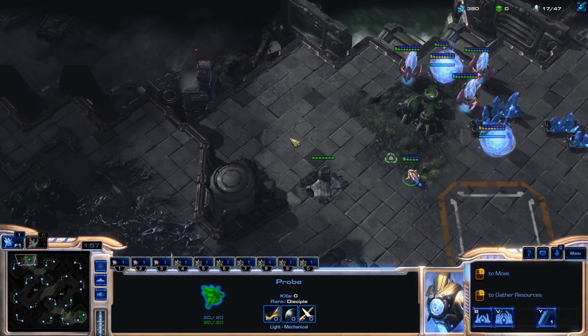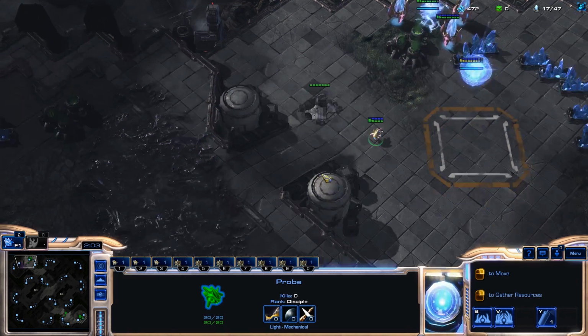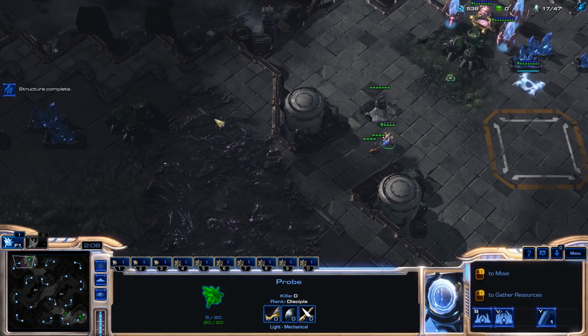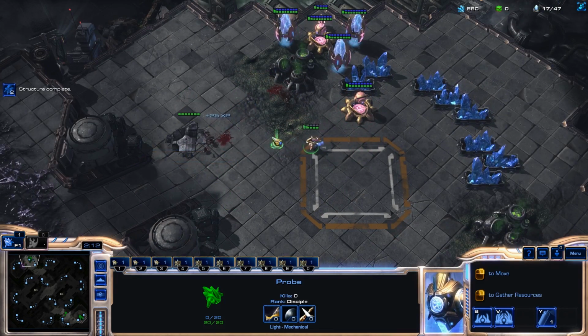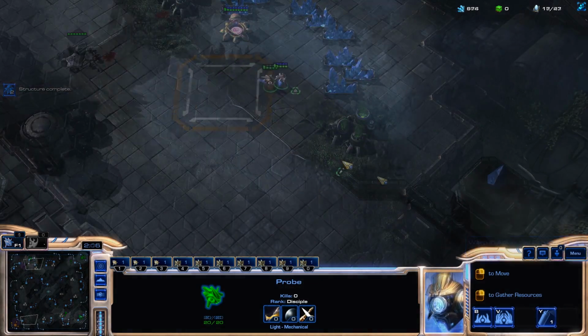So you can see this map is not as great for this as Lost and Found. Lost and Found is the perfect map because again the cannons would be in this position on Lost and Found and kind of like already pushing into the Zerg. This is a little bit farther away, but still fine to do the rush in.